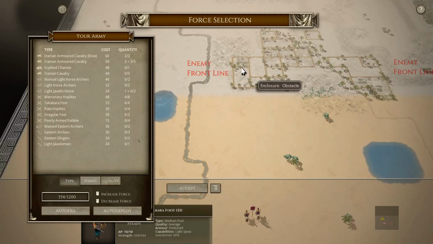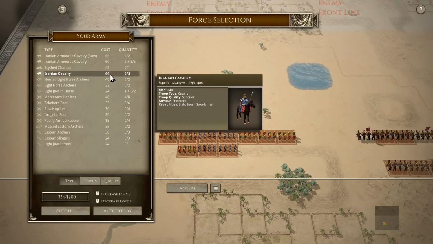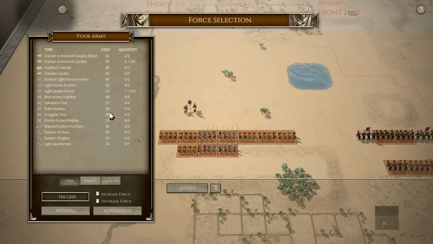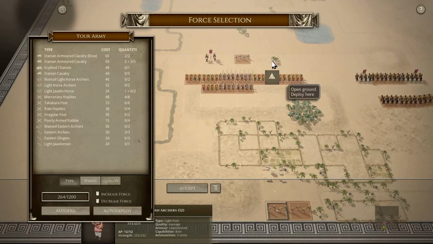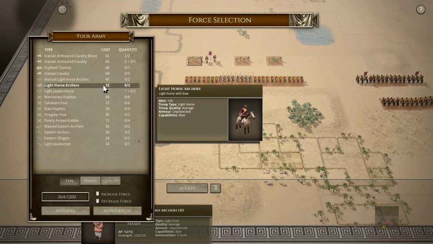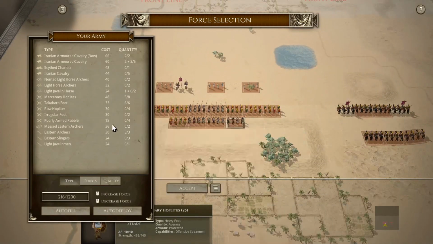There's a little bit of rough terrain in the back, but I'm not completely scared about that. So they'll be centre heavy. So we've got raw hoplites, irregular foot, pole and massed eastern archers. I think I'm just going to go with some more hoplites if I can, just to back up.